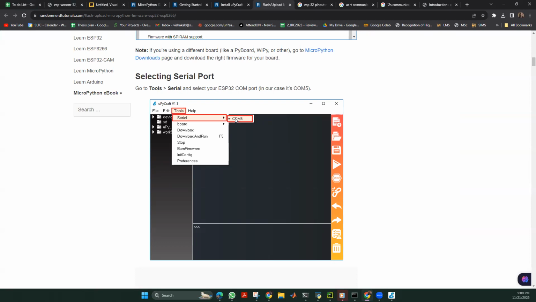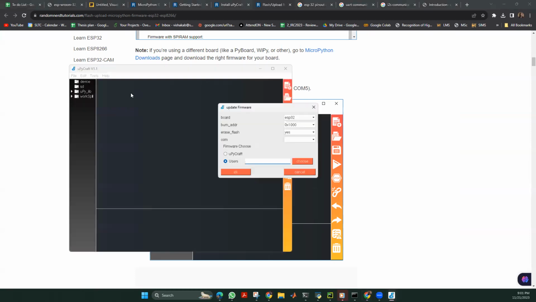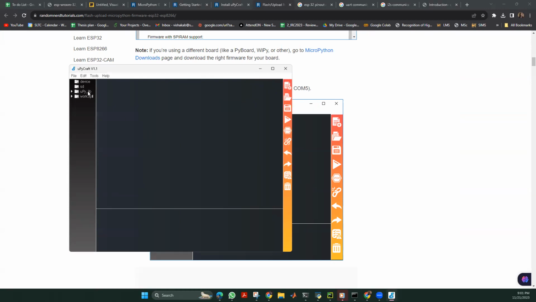I will connect my ESP32 and see whether the port appears. We also have to check the device manager. If we cannot obtain a port in here, then we need to see whether the port is enabled in the device manager.